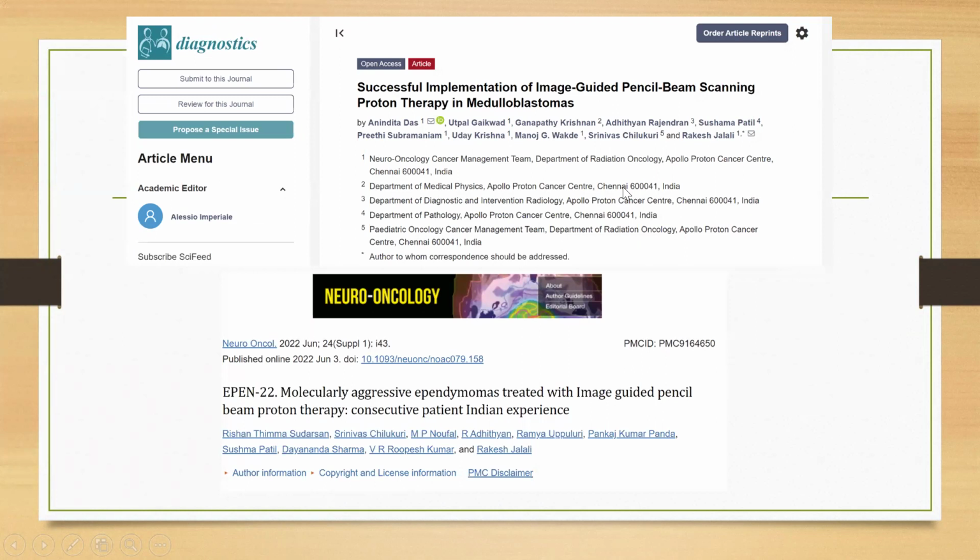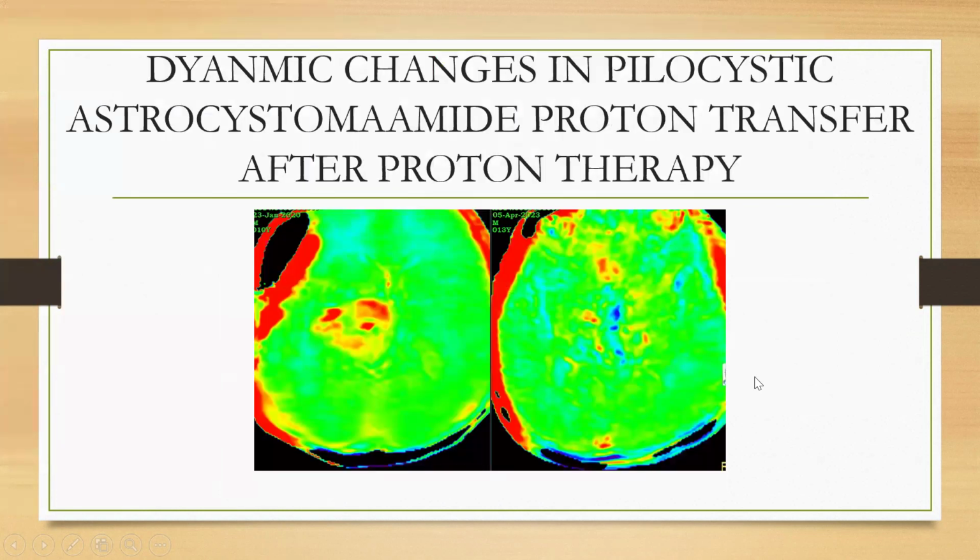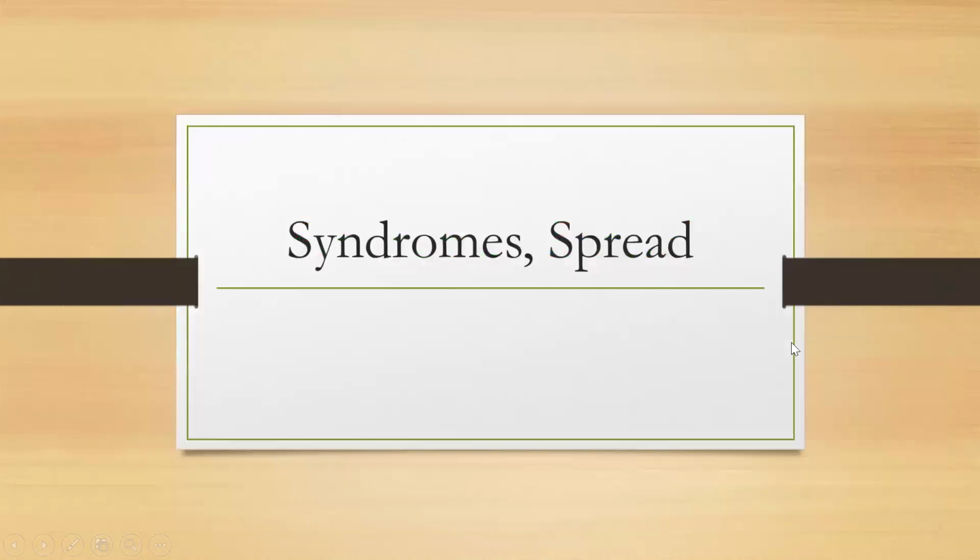Similarly, due to lack of time, medulloblastoma also we saw the imaging appearance. And also we saw pilocytic astrocytoma, as I told, there were increased values in the APT, amide proton transfer imaging, characteristically in pilocytic astrocytoma. After the therapy, many of the tumors may not reduce, actually may be stable or show mild reduction, but we saw after therapy a progressive reduction in the APT values. This is the pre-proton therapy, this is the post-proton therapy. In pilocytic astrocytoma, the amide proton transfer values actually significantly reduced. And this type of new imaging method can be used for follow-up response assessment. Actually, there will be no change in the diffusion coefficient, the other imaging method, but in our case, only the APT showed a difference.